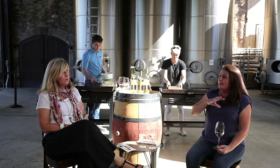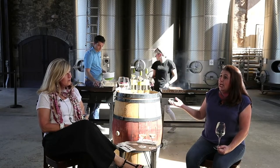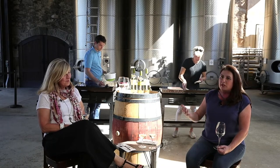So I had picked some Sauvignon Blanc already. A lightning strike ignited fires at just the worst time for white wine. I mean, you had picked one or two of the vineyards for Sauvignon Blanc. We had picked just the Pope Valley fruit, but I had scheduled picks to come in basically the week that the fire started. Because the winery was evacuated and we didn't have access to it, Plump Jack opened up their doors and said, bring the fruit here and we'll press it and hold it for you until you guys can get back up to CADE.